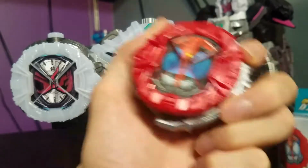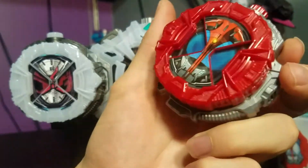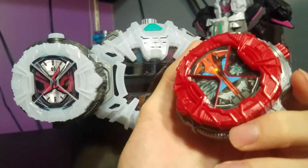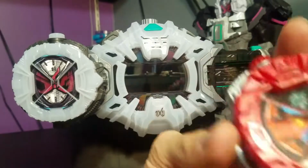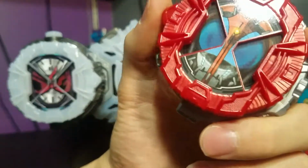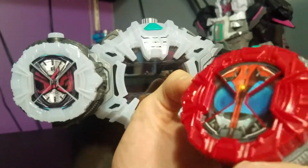Let's just think about the fact that that about wraps it up for the Kabuto Ride Watch. I really love the Kabuto suit. It's so simple. And it's kind of cool that he only gets the final upgrade and that's it. That kind of says something about him and his powers. Then again, compared to other riders, because of the clock up, he's kind of OP-ish. So it's kind of understandable to give him the one and only form. But hey, that's still cool.